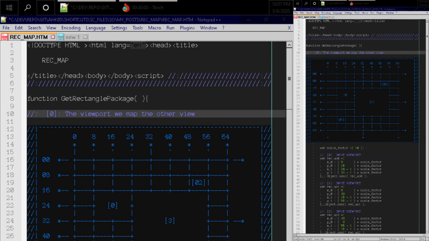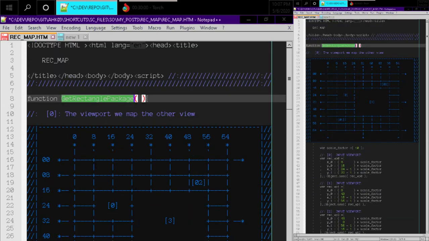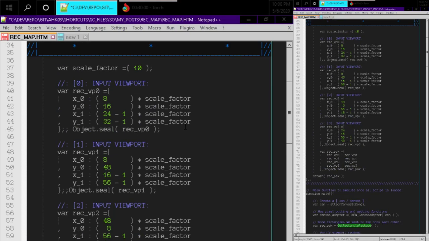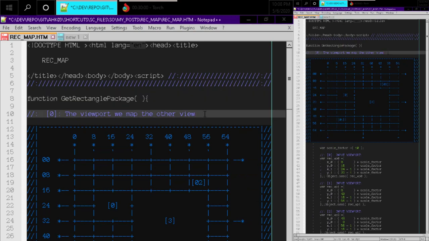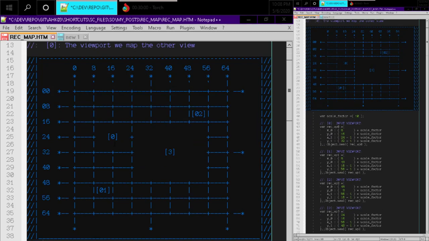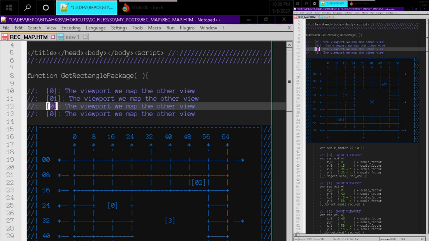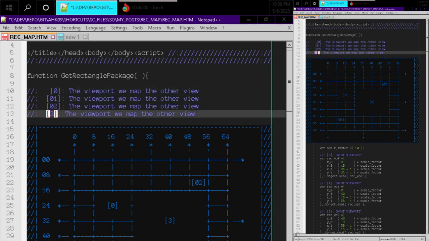Okay, so I'm looking at this diagram, and I have brought up this function that creates those different rectangles of different sizes. I've moved it all the way to the top because the first thing I want you to see is this nice little diagram and the rectangles that are the feature of the problem we're looking at. So we're just going to make some comments about what this 0 and these numbers in brackets are. So we got the 0, 1, 2, and 3 like that.